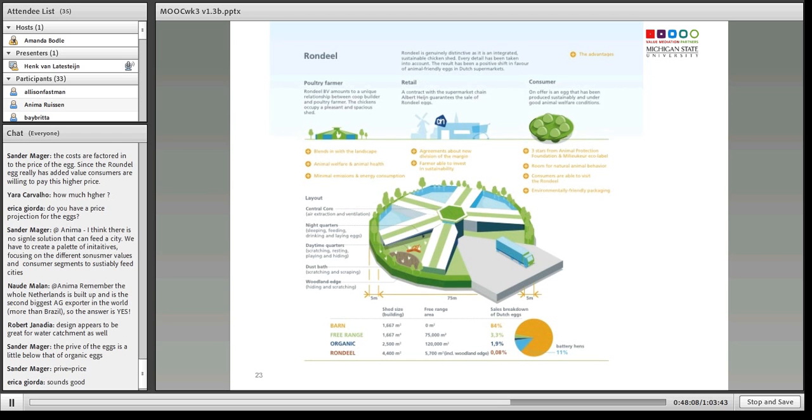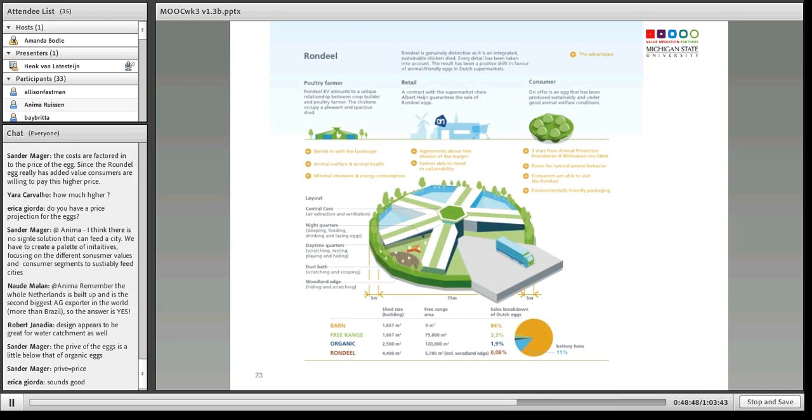Normally, the egg producer doesn't even do that because there's always trade in between. In this situation, the producer is sitting at the table through the Roundel company with the people from the supermarket, and they came to an agreement that the changes in fodder prices, which some of you might know is the crucial element in the egg business, when there are changes in the feed prices, these changes can be taken up in the price that the retailer will pay to the farmer for the egg.